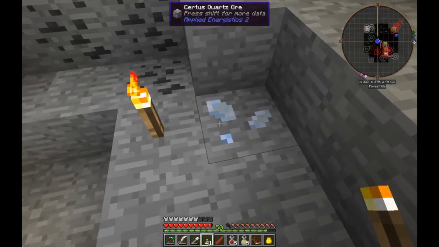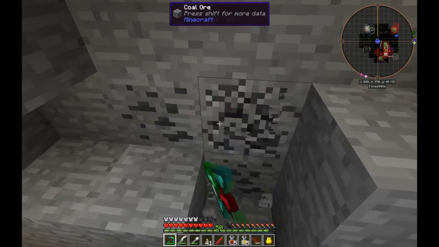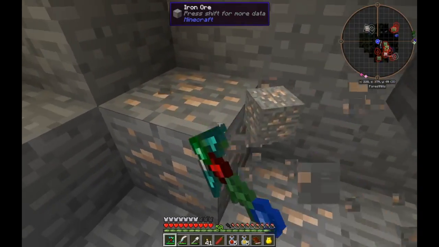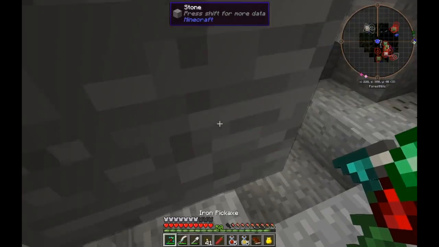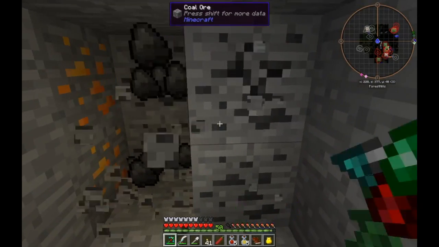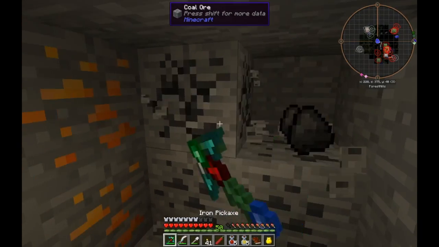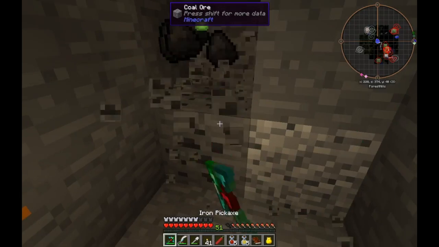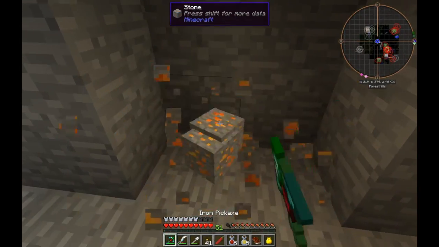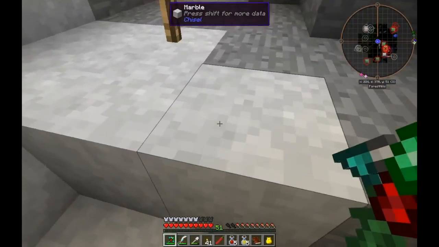Hey, Certus quartz. But it's not charged. So I suppose we're looking for charged Certus quartz. I think our chances of finding a meteor on the surface is likely to be 0%. Just my opinion right here. 0% chance on that. But who knows? We could be lucky. Maybe.